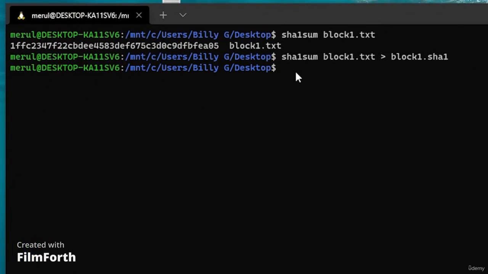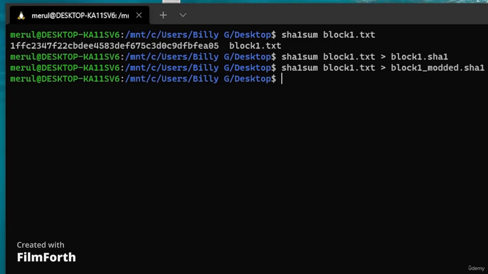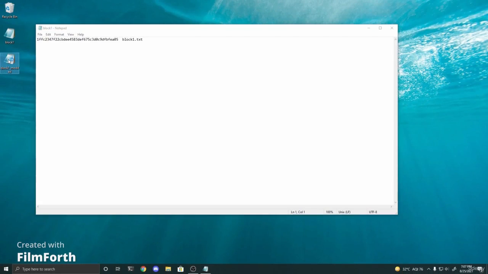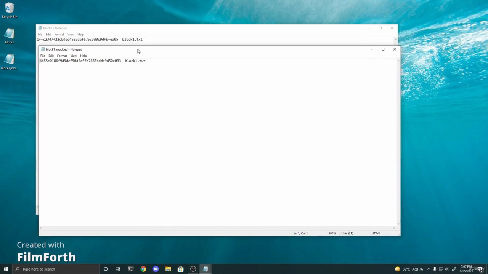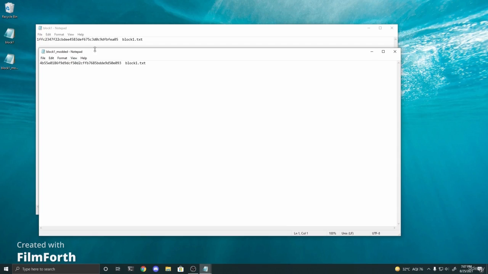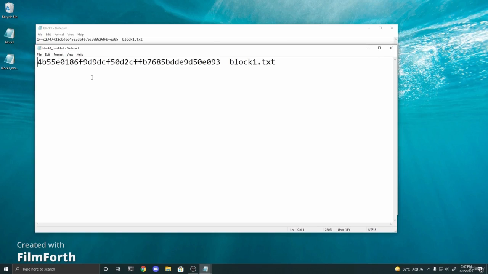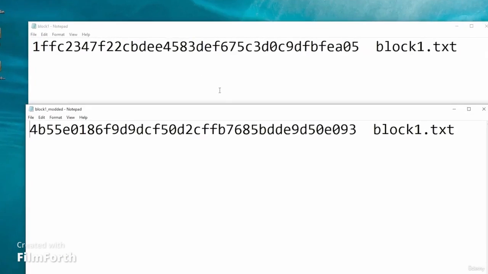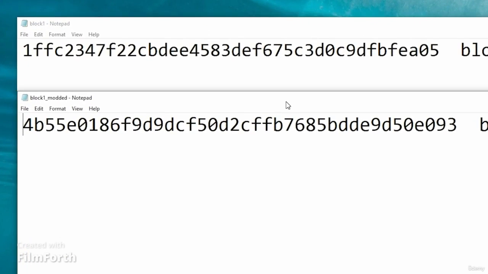Now let's calculate the hash, and I'll output it to block1 modded.sha1. And now we have two of these files. Let's open them. And as you can see, they have completely different hashes. Let me zoom in. Completely different hashes, although the content had not changed by that much.